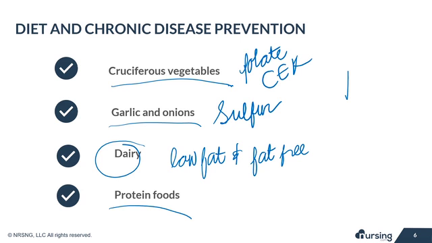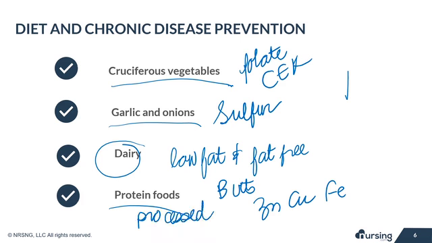Protein foods such as seafood, lean meats and poultry, eggs, legumes, nuts, and seeds are packed with vitamins such as niacin, vitamin B12, B6, and riboflavin, and they've also got some minerals including zinc, copper, iron. Different protein sources provide different nutrients, so that's why a variety of protein sources are recommended. The ones to avoid are the processed meat products. It's suggested that the higher the intake of processed meat, the higher the risk of chronic diseases. Processed meat is any meat that's been transformed through processes such as salting, curing, or smoking to enhance flavor or to improve preservation. Some examples include hot dogs, bacon, ham, sausages, and deli meat.